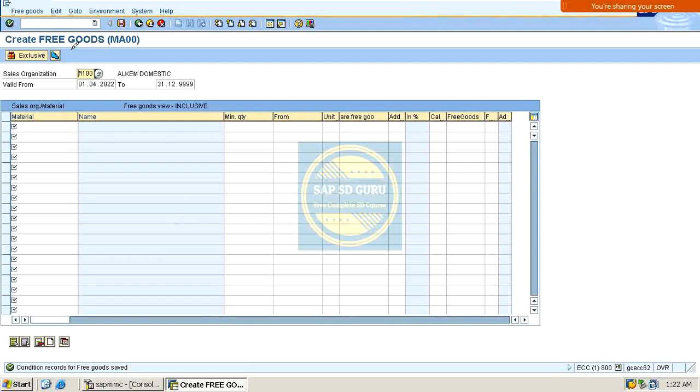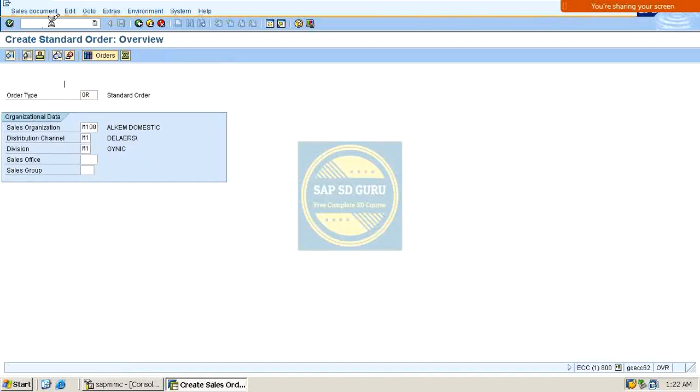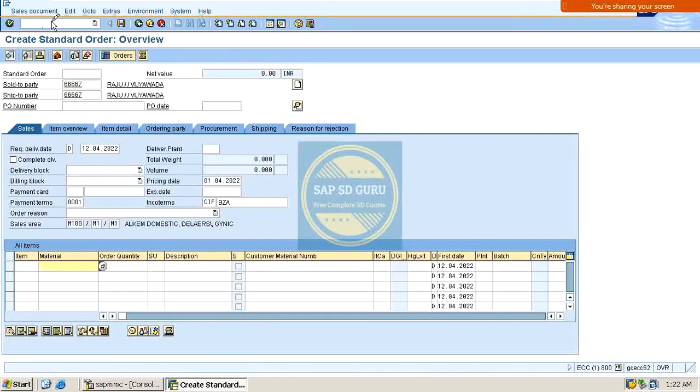Okay, so now let me save that and let me create the order again. Now let me give the material X and see what the free good is here. Yes, which is nothing but Y. So we have configured it in the free good condition records, right?